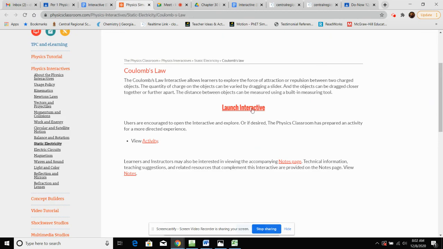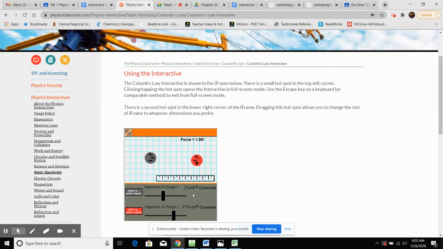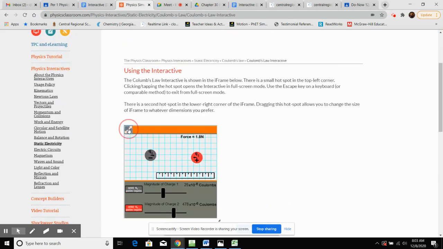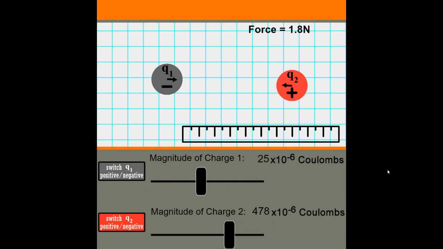So going into the simulation, you have to click Launch Interactive. It brings you here. We're going to open this up. So we have two charges here, Q1 and Q2. Now notice as I drag this, the arrows are always doing what? Yeah, they're going towards each other, right? So the first one looked like this, and I was like, well, the arrows seem a little funky, they seem a little off. So if I try and center this guy, and I try and center this guy.